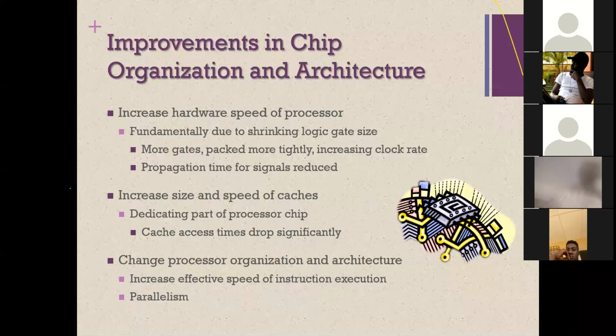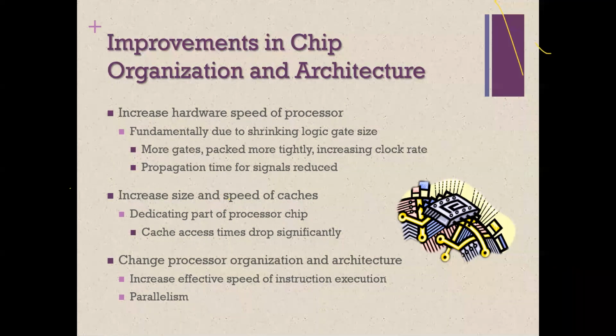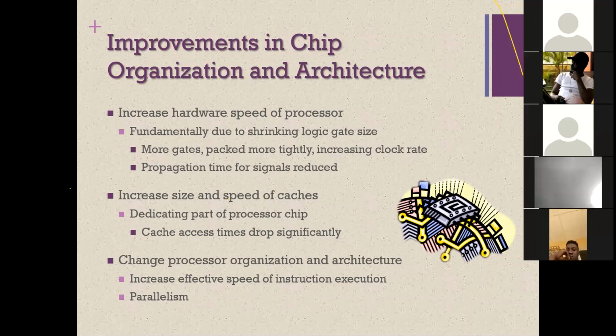With the gates closer together, the propagation time for signals is also significantly reduced, which enables the speeding up of the processor. An increase in the clock rate means that individual operations can now be executed more rapidly, because the execution usually occurs within the clock cycle. Okay, that is how the processor is judged. So within a clock cycle, how many additions, for example, can be made?